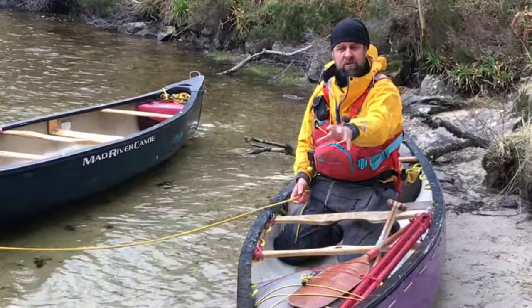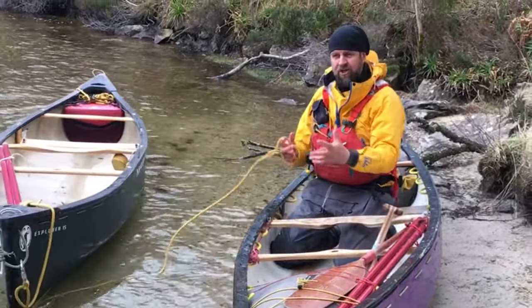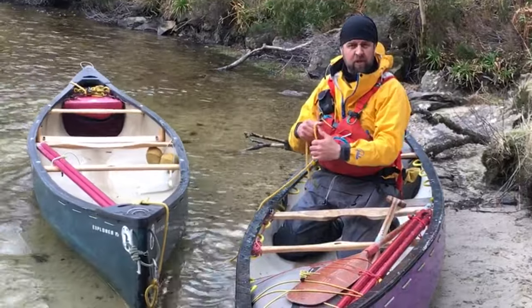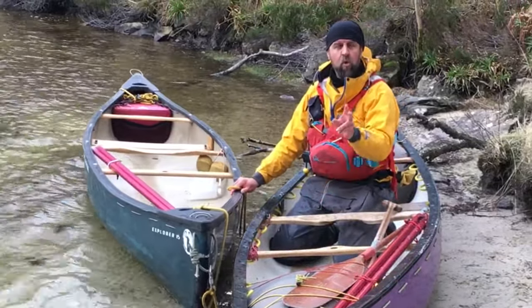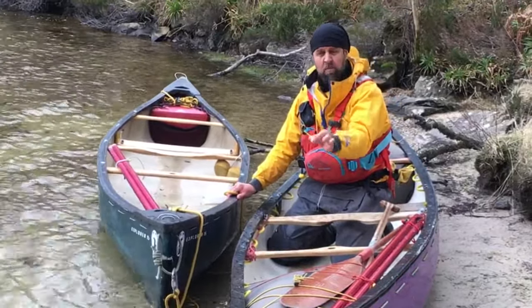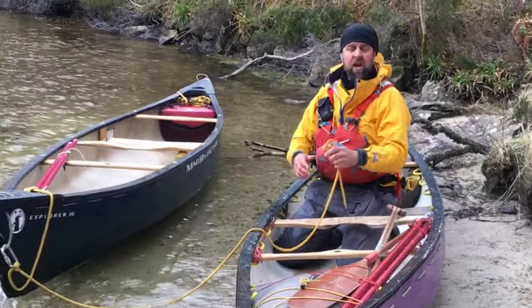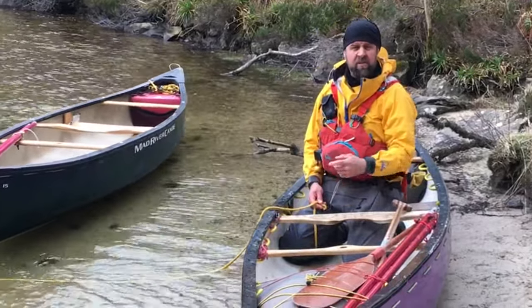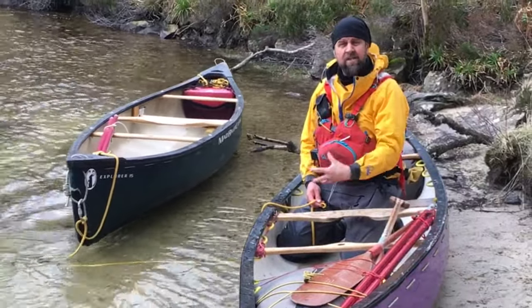And then we're going to show you some rescues or assistances with a longer painter, and we're lashing the boat in, creating a different type of rescue platform. There are many types of rescue platform. We just wanted to compare and contrast the options, the stabilities with a long painter and the options, the stabilities with a short painter. And hopefully the video itself will give evidence to how much the boat is affected by wind and how difficult it is to turn the boat.